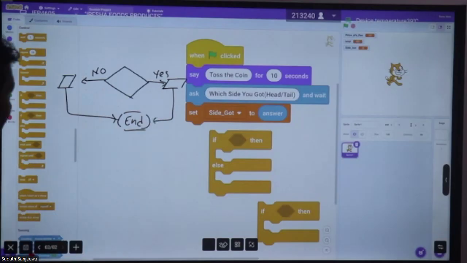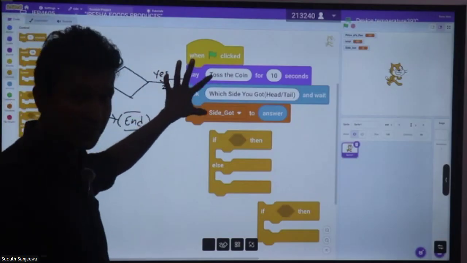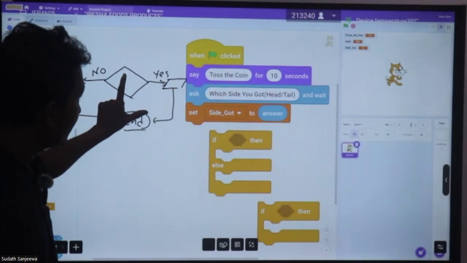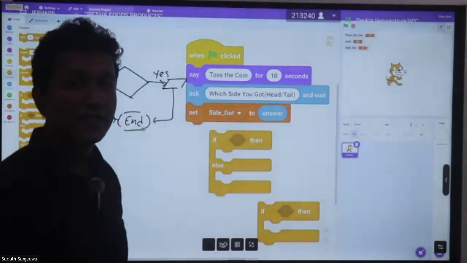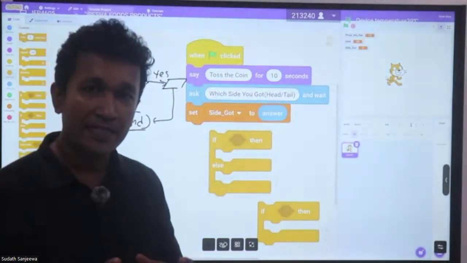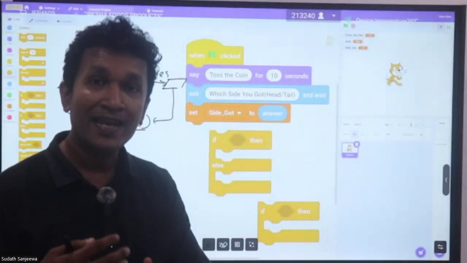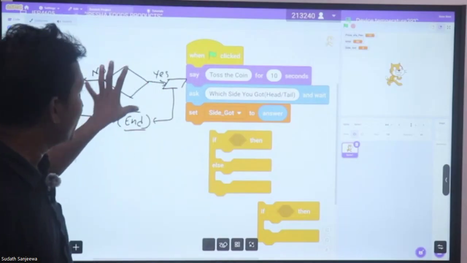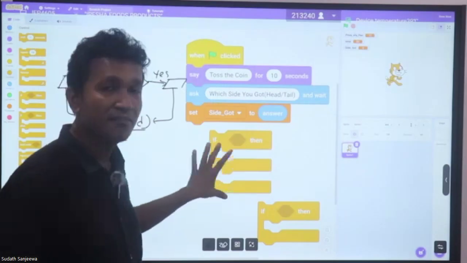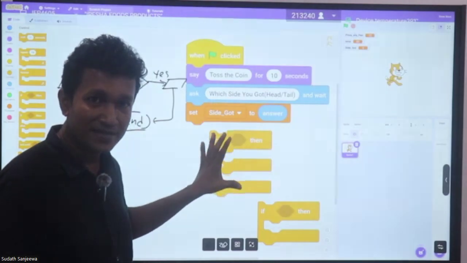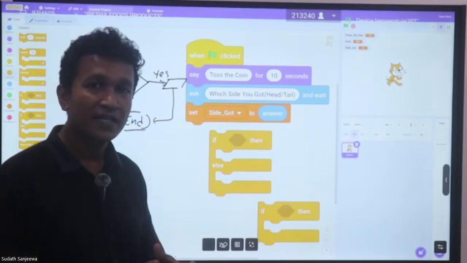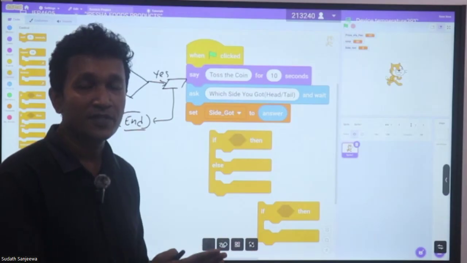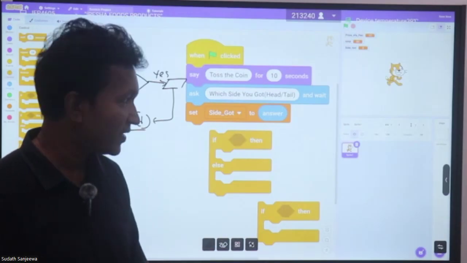In that kind of situation, if the condition is true, we do something, else we do something else. Then we have to use the if then else block. If the condition is true, we do something, and the else part handles when the condition is not true.